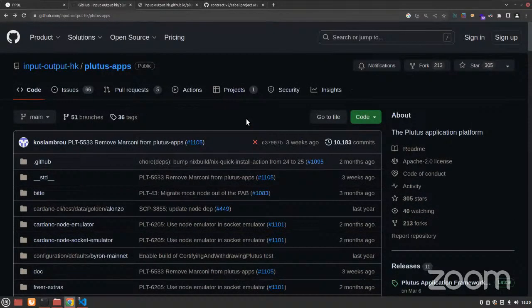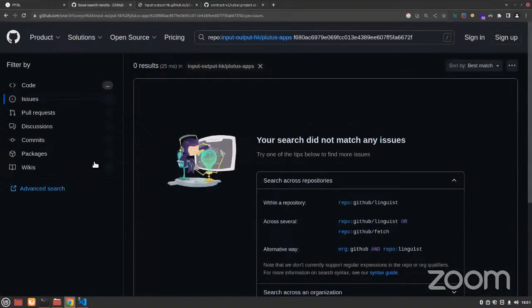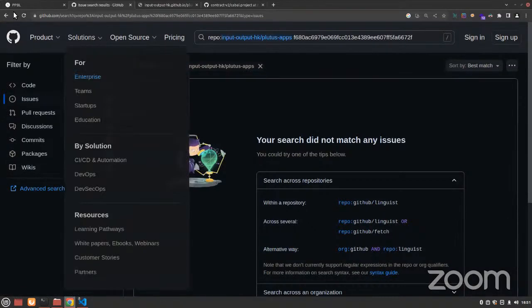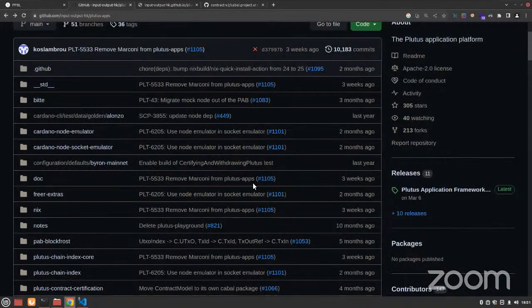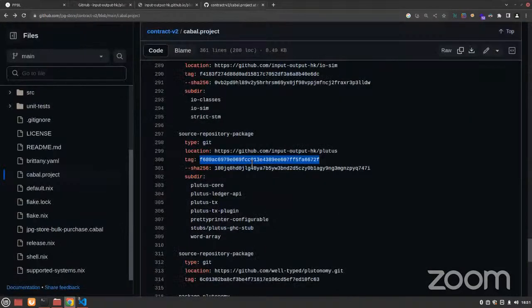like in what history, in plutus-apps, this Plutus version was used. We don't have anything here, unfortunately. Does anyone know how to look for it? Yeah, go ahead. It's possible you will not find it because the newer versions of plutus-apps don't import the Plutus repository, because everything is exported from the Cardano Haskell packages. So this is a nuance.